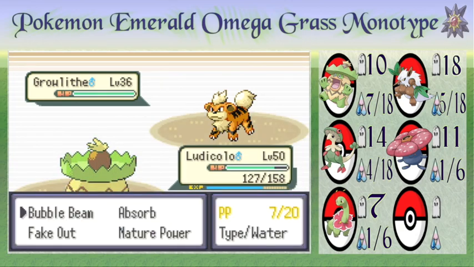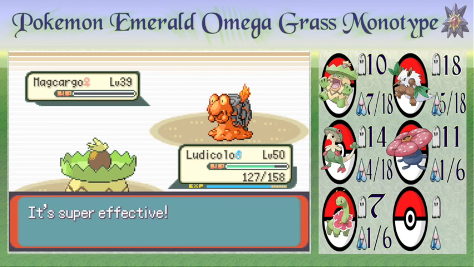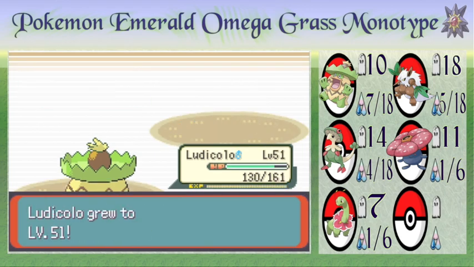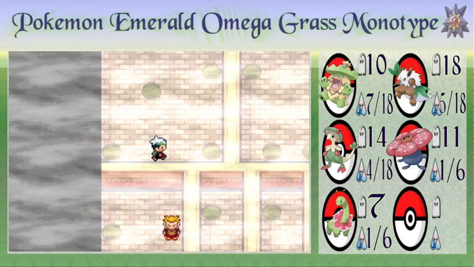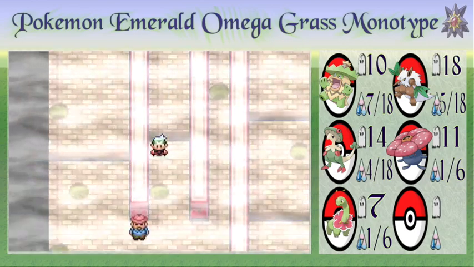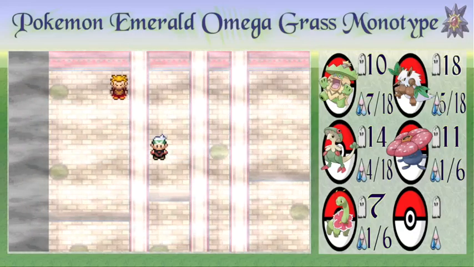So obviously we're slowly running out of Bubble Beams, but there are several. I shouldn't have Bubble Beamed there. Could have absorbed or swapped out, which is probably the better move. So I think what we can do is essentially take a shortcut back if we are clever.